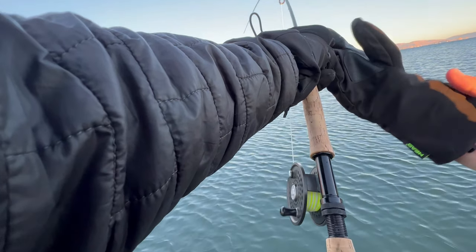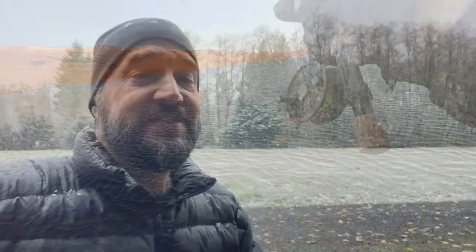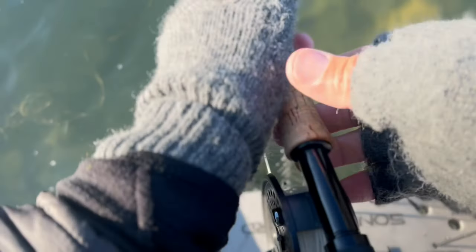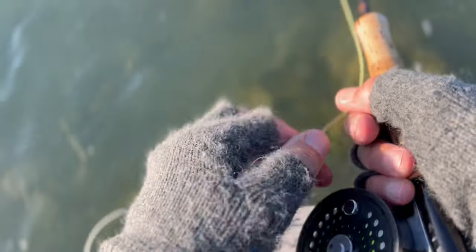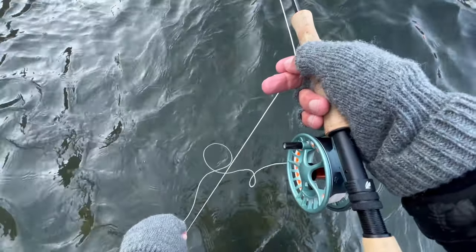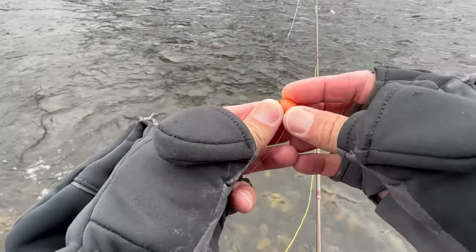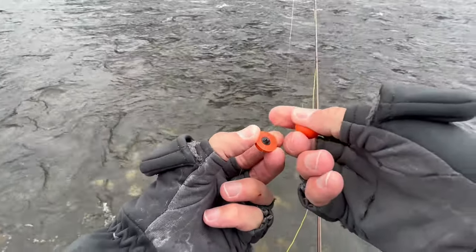For your hands, it's important to keep them warm. I recently went to Pyramid Lake and it was 19 degrees and windy. I had a full ski glove on and that was not easy to fish with, so I ended up taking it off and putting on my wool fingerless gloves that have a fleece liner inside. Even though the tips of your fingers can get cold, the majority of your hand stays warm, which allows you to keep fishing. I have to be able to feel the line when it comes to fly fishing. There are also gloves with a flap that goes over your fingers — I have a pair of those from Simms — so during non-fishing times you can cover your fingers to warm them up.